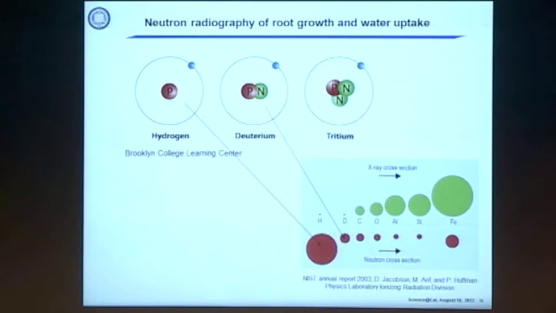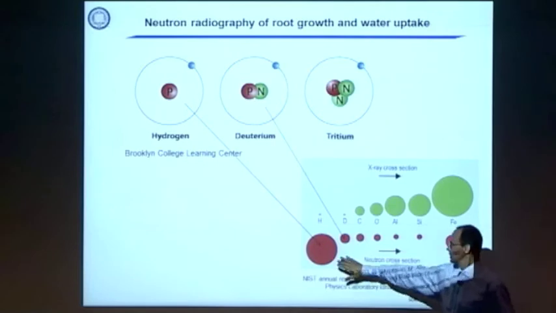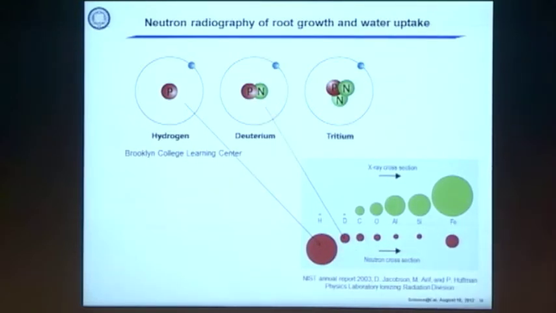So as you know, there are different isotopes for hydrogen. There is hydrogen by itself, which is proton and electron. If you add a neutron to the nucleus, it becomes deuterium. It's chemically more or less the same, but it has very different cross-sections for neutrons. So you can see two left spheres on the bottom image. The hydrogen has a relatively large cross-section, and deuterium has quite small cross-section. So if you make water, not with hydrogen atoms, but with deuterium atoms, then you can substitute one by the other, and you can see the front between two of them, because one of them absorbs neutrons heavier than the heavy water.